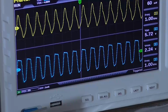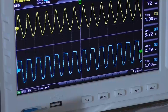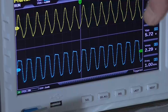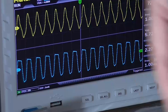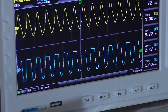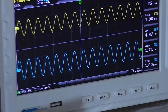And we can also see what it's doing to the input signal. Once it asymmetrically clips here, it's making the input signal look very jagged, for want of a better term. It's almost like a shark tooth. Again, that's why we were getting noise when no input signal was connected back into that channel, is because when this IC was oscillating, it's just feeding back into the input circuitry, and that's exactly what it's doing to the waveform, because of that feedback into the input circuitry, because of the asymmetrical clipping. Back it out of clipping and the waveform looks almost perfect.